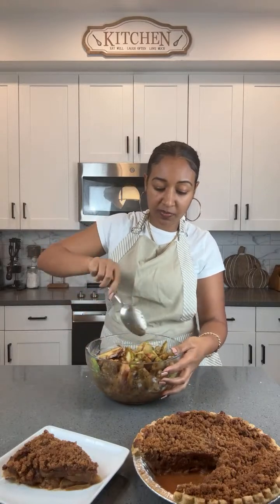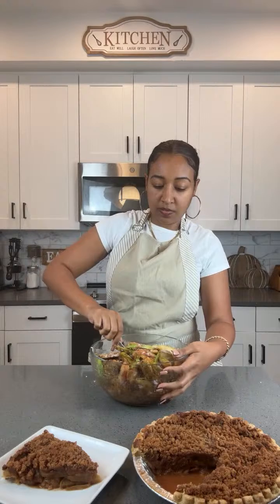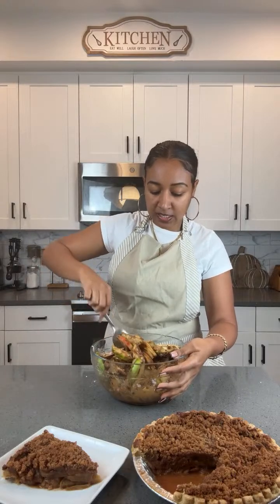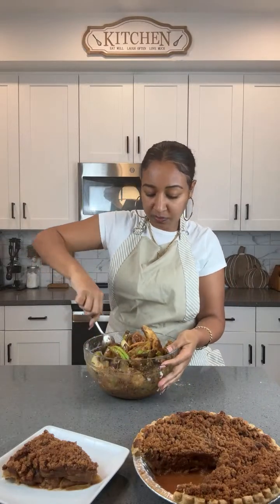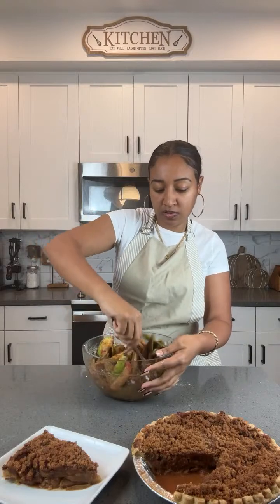Well, this is not that healthy. It's half sugar in it. But, you know, for the holidays, we like that good Dutch apple pie or apple peach cobbler, all those desserts. We start craving it around this time.